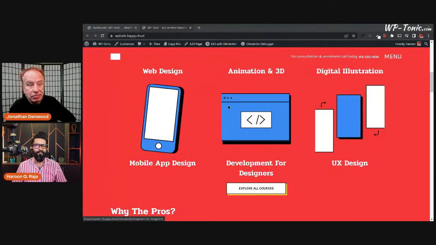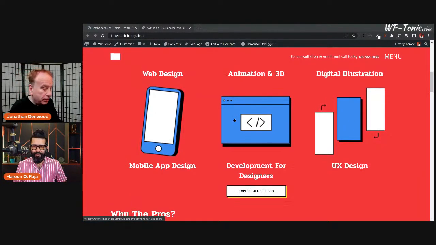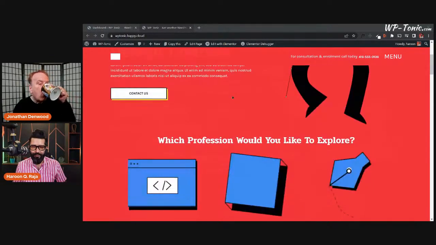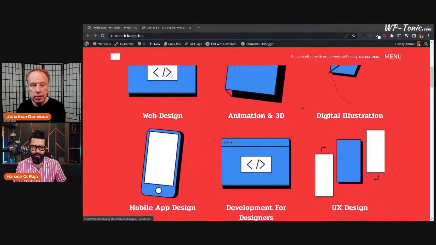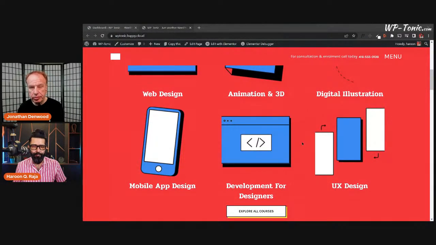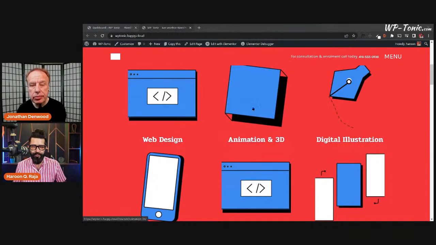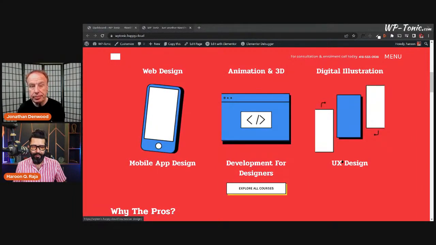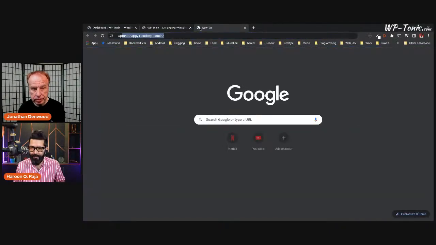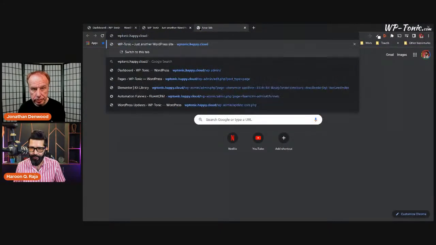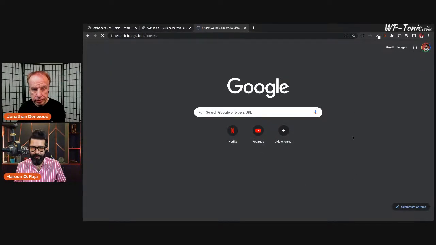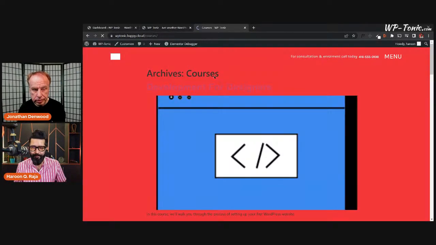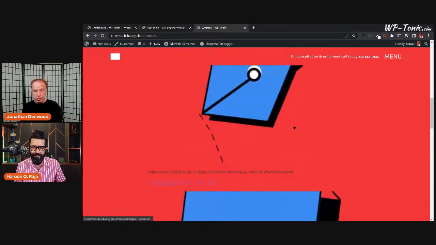Over to you, Haroon. Thank you, Jonathan. So this is what we had built last week, and we had a custom grid on this page, which was using Elementor's post grid widget, and we just used it to display courses. And if we go to the course archive, which should be at the site's URL/courses, that would still probably not be really optimized because we haven't really optimized this one.